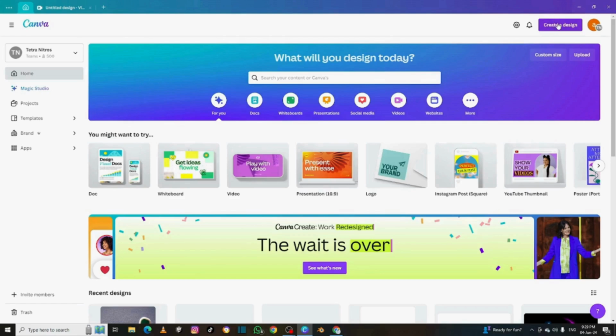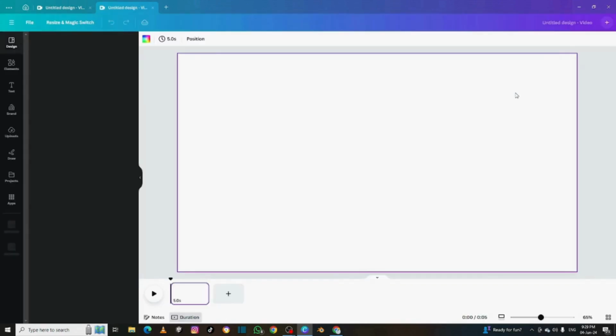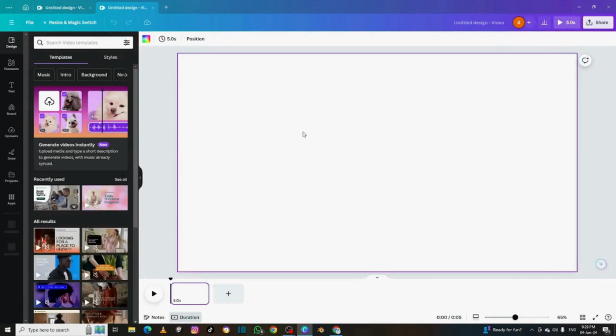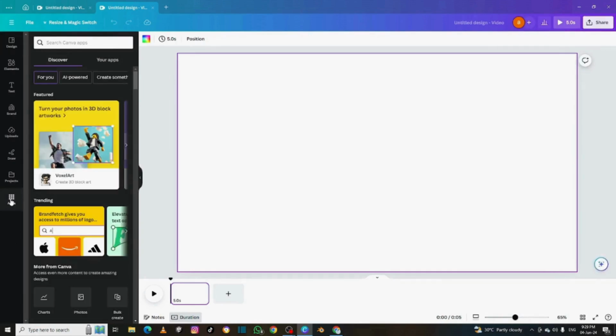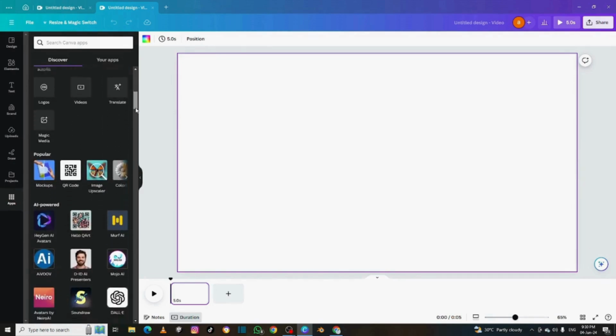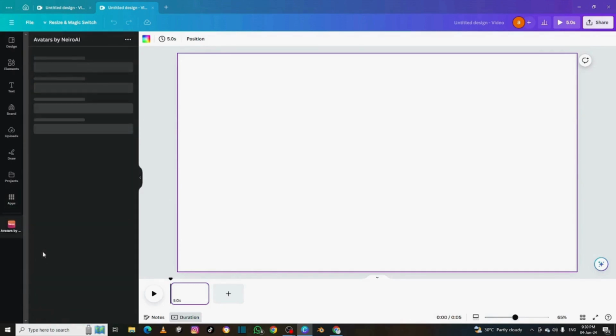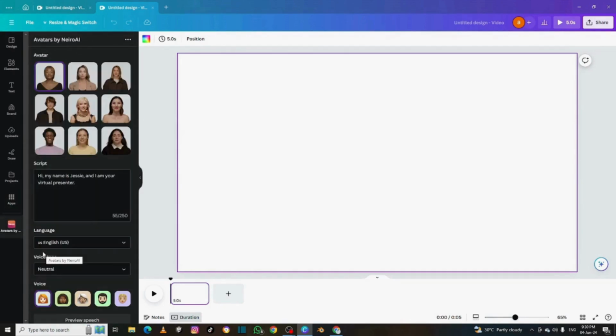The first step is to go to Canva and select the size. I'll select video size. Click on Apps now. Scroll down the page and click Niro. It is a paid feature. Don't worry if you don't have Canva Pro, just watch the video on the I button to get free Canva.